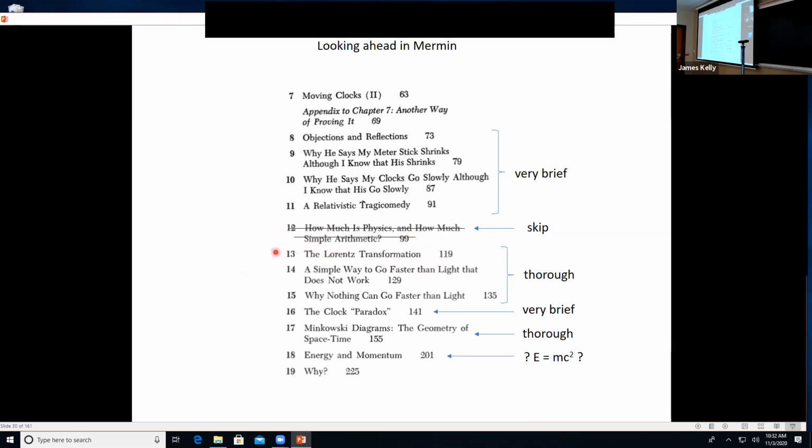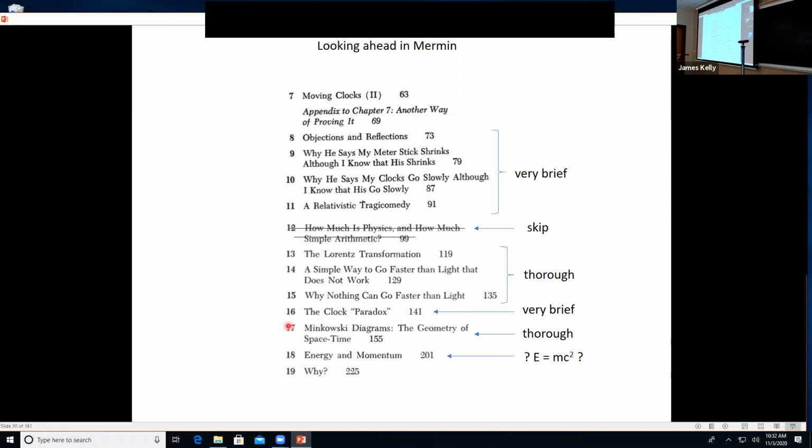And then the really important chapters coming up here are what are the problems associated with going faster than the speed of light, and why naive ways that you might think about getting to a speed that's faster than the speed of light won't work. What are the consequences of faster than light signals or faster than light travel? You end up going backwards in time, and then someone could kill their grandmother before their mother was born, and all that kind of problematic stuff.